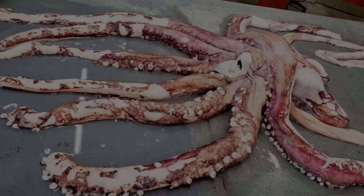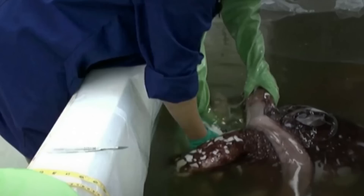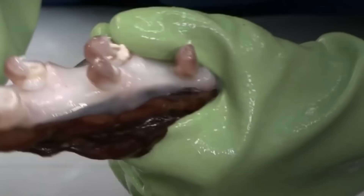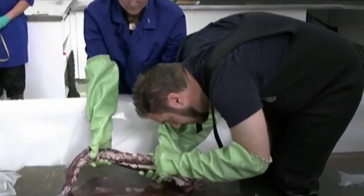Gigantic Frozen Squid. This colossal squid weighed around 770 pounds and had been frozen for eight months when scientists in New Zealand got a long-anticipated chance to thaw out the animal and inspect it — using a forklift to maneuver it into a tank. It was as long as a minibus and is one of the sea's most elusive species. The squid was female; its eight arms are each nearly three and a half feet long. Its two tentacles would have been perhaps three times that length had they not been damaged — the experts believe they were chopped off during her battle with sperm whales.